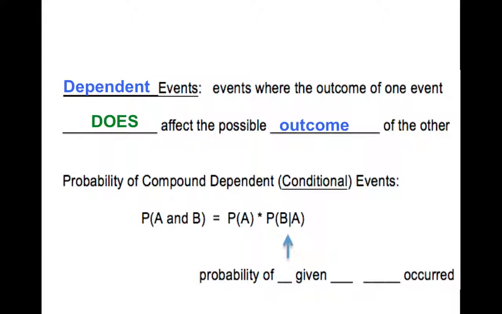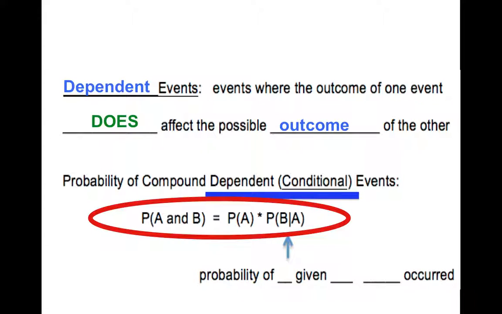One affects the other. To get the probability of dependent events, which are also called conditional events, we use this formula. It's the same formula as the previous AND formula. You multiply one probability by the other, but here you see there's a B with that line and A. So that basically means the probability of B after A has occurred, because maybe A changed that probability. And to fill in those blanks, that symbol means the probability of B given A has occurred. All right, think about that notation. Let's go on to the next bit.